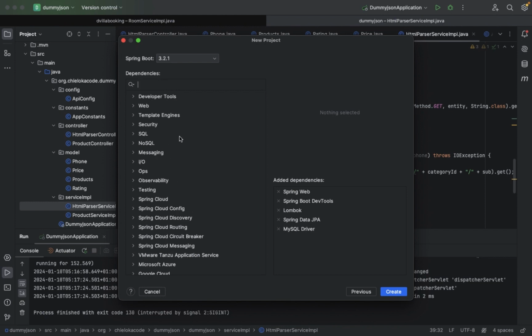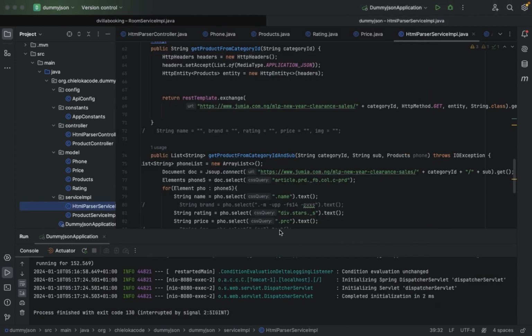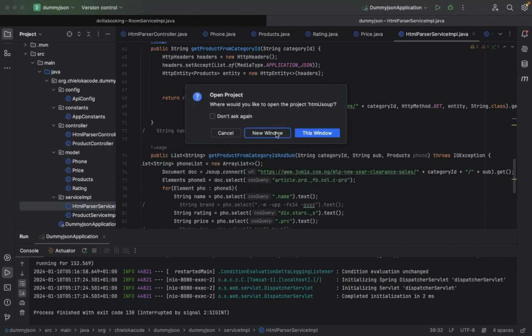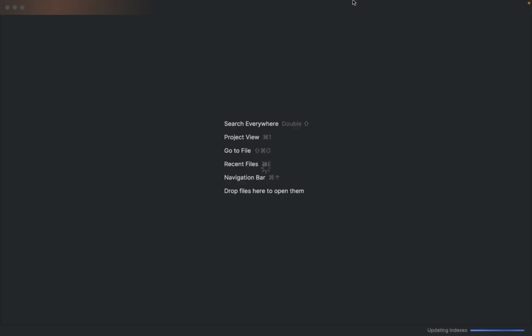I've already gotten the JSOUP dependency from the other site. So let me just look at this again. JPA, MySQL. Okay, so we can just start with this. If we see we need anything, we'll come here and go to my Maven repository, and then we can get that from there. So we'll create.